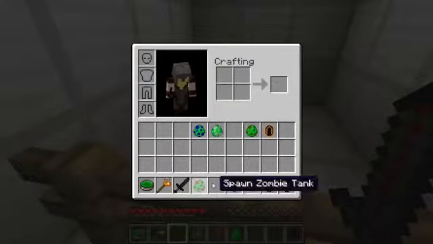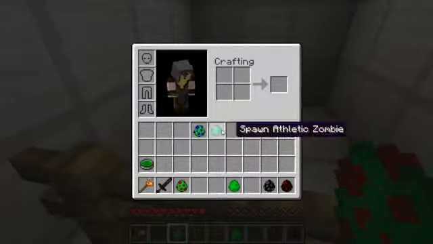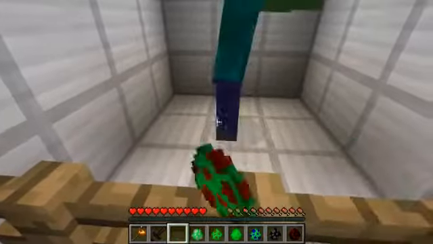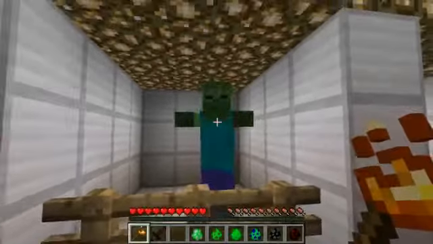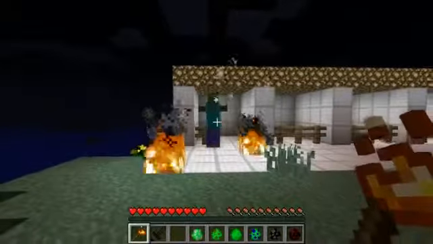Where is it? The tank. Let's do the tank first. Tank, we'll put that there. Tank, and then we'll do the athletic zombie. Where's the archer? Archer at the ready, wolf, and then of course the wizard. We don't need the hood on because it's white and it doesn't look right, does it? So let's get this guy in there. Look at him, that guy's big. He's like Herman Munster. That's what that guy reminds me of. Actually, I've never used this wand yet. Oh, that's probably not a good thing. Apparently it destroys things.